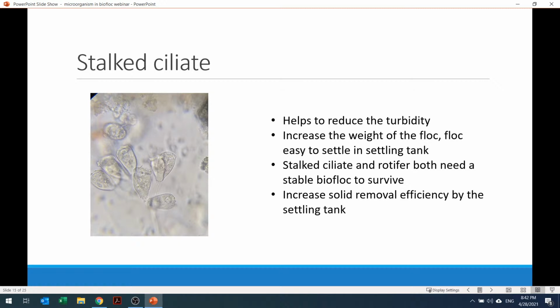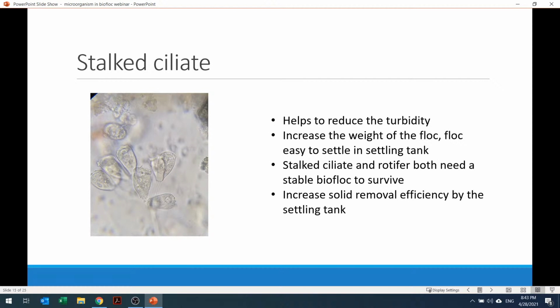Next is stalk ciliate. Stalk ciliate is often found growing on stem or myonemes and can quickly retract like a spring. Stalk ciliate protozoa help to reduce the turbidity of biofloc water, and the moving action of their anterior cirri and myonemes indicates the efficiency of stalk ciliate to remove excess floc. The springing action of the myonemes produces a water vortex that draws bacteria into the mouth opening. However, not all stalk ciliate protozoa have a contractile filament.